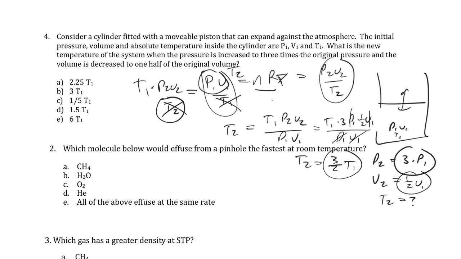Okay, weird problem, but what this problem is looking at is, if I'm going to triple the pressure but cut the volume in half. To triple the pressure, if we leave the volume alone, I've got to triple the temperature. And then if at the same time I take the volume and cut it in half, I then have to take that temperature and cut it in half. And so it takes me to 3 halves of the original temperature. It's just trying to see how we need to change these 3 variables relative to each other to have the ideal gas law still hold up, to still have those variables equal to n times R, so that T2 is equal to 3 halves times T1.